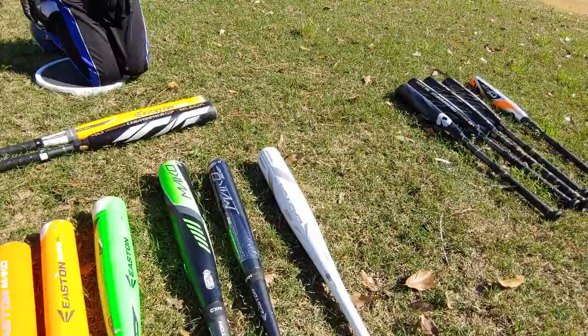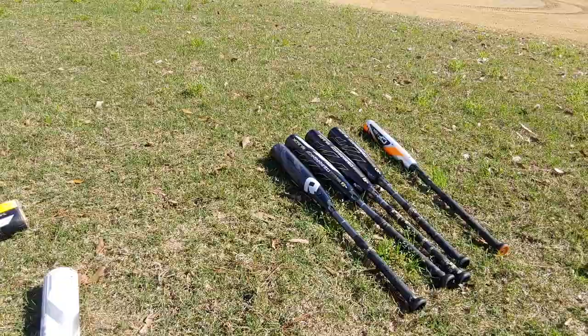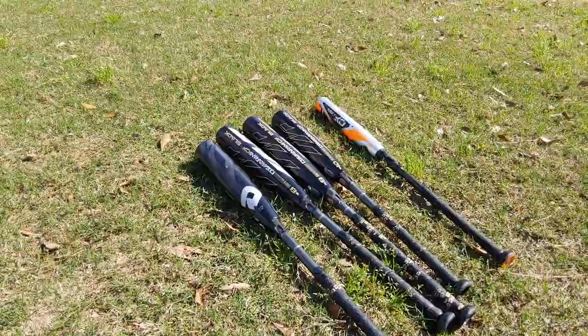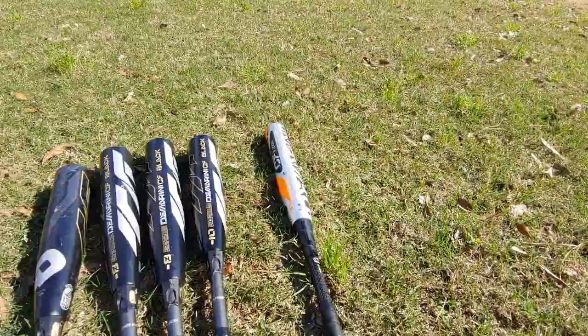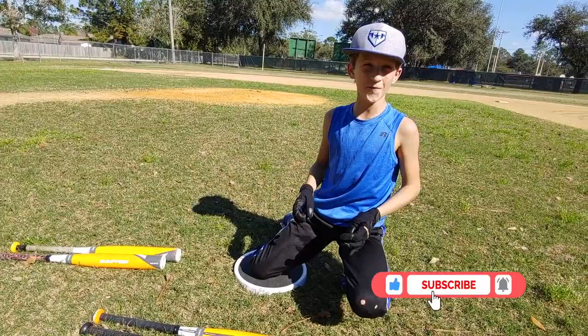And now they say from 2019 to 2021, all the Demarini CFs are the same. I don't have any data to prove that theory wrong, but I will say that the CF Black definitely sounds different. And I've seen some hits come off these bats that were pretty amazing. So maybe we'll do a different show on if they are in fact the same bat. They also came out with a Skinny Barrel in 2017, and this bat bangs right with the Makos. Great bat.